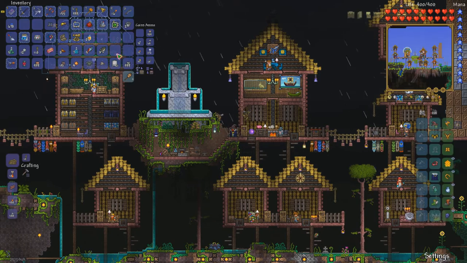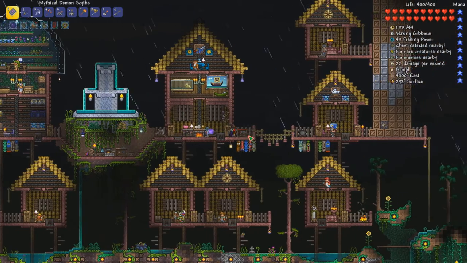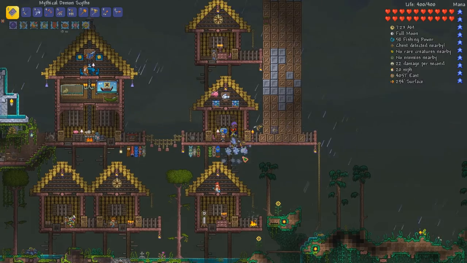One thing that I do want to check is if I can combine anything else here. Let's see, where is the thingy over here? Because I was hoping that we could combine some of these tackle boxes and stuff like that into a fishing type piece of equipment.